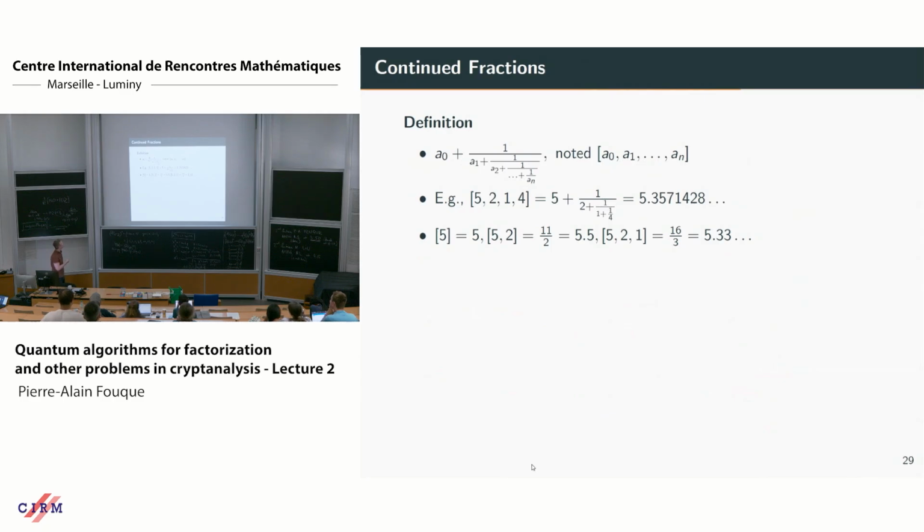So the idea of a continued fraction is that you can always write a fraction where all the a_i are integers, and so you have a whole sequence of integers that represents this fraction. Okay, so here you have the constant, which is the integral part of the fraction, and here is the remainder of the fraction, which can be decomposed into this part. So you can take any fraction and represent it like this. Okay.